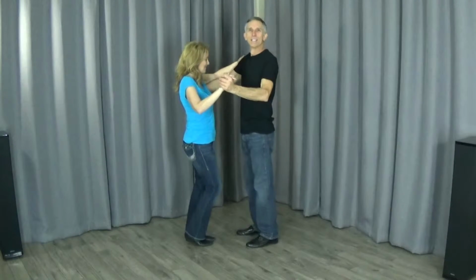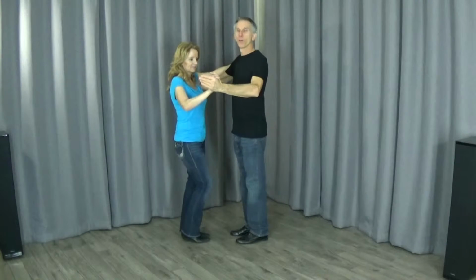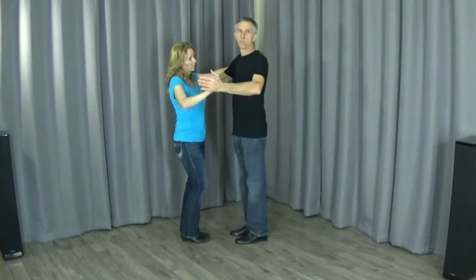Now, good dance frame is important because when you have a good connection with your partner, it makes it a lot easier for the lady to follow the gentleman, and it makes it a lot easier for the couple to dance in unison, so to speak.